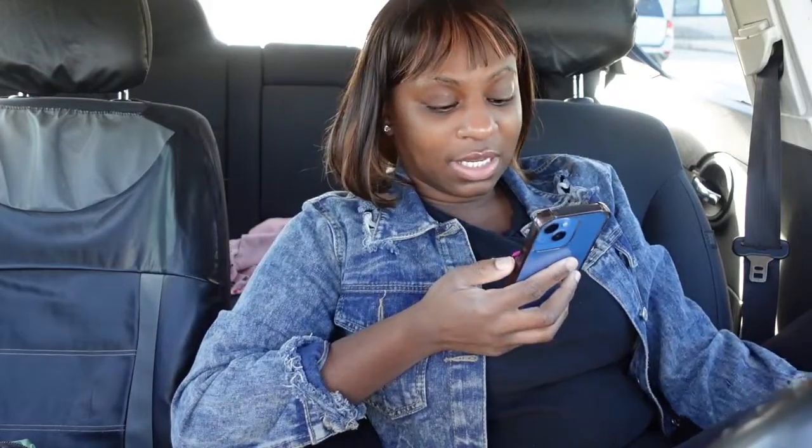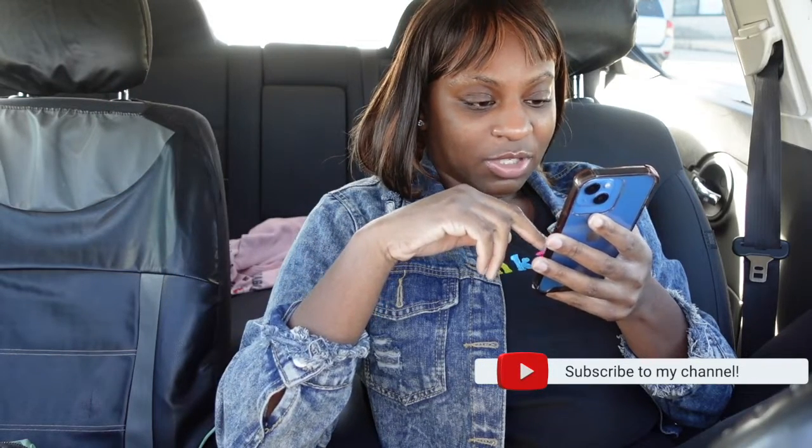All right, y'all. So I'm on Fashion Nova right now because they are having 50% off all their Halloween costumes, and your girl is not trying to spend an arm and a leg for a costume. So I'm trying to decide between this ninja costume that's really cute, and this Chucky costume that's cute, y'all. So I'm trying to figure it out.